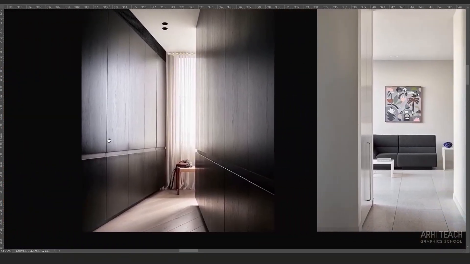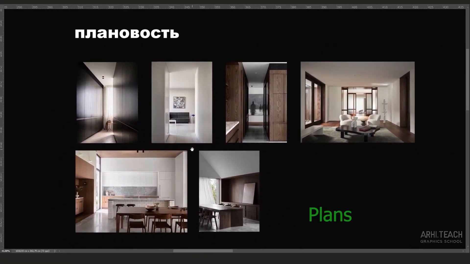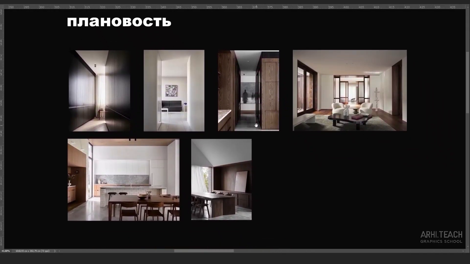The next topic is depth. We have placed a white HDRI card in our interior — it created even fill light. The next thing to do is to break the image into specific plans. In this picture, we have a foreground and a background. A bright room: the foreground is darker, the background is lighter. And in the light background, the darkest object stands out — the sofa — and it immediately attracts all the attention. The same logic applies: a dark foreground and a light spot. And in the bright space, a dark picture — we immediately look at it.